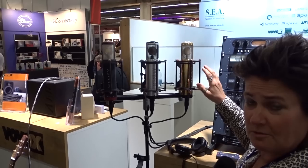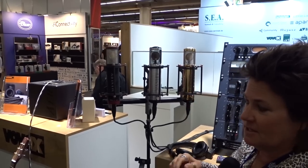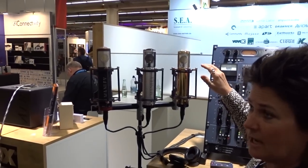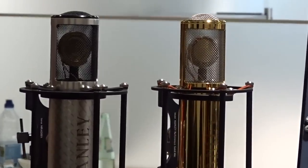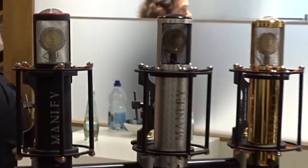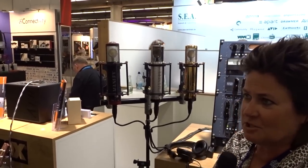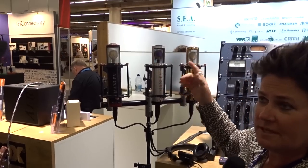The Manly reference gold microphone is your more pristine, audiophile-sounding microphone. It's multi-pattern and it kind of hears a little bit like your ears do. David Josephson makes the Manly reference gold capsule — it's a CK12-style capsule, dual-sided diaphragm, edge-tensioned, and again very pristine sounding. After many years, we said hey, we haven't come out with a new microphone in a long time. David Josephson also makes a Sony C37-type capsule, so he sent us one, we started playing with it — wow, that's a whole different sound. So we came up with a new microphone called the Manly reference silver microphone, based on that Sony capsule.